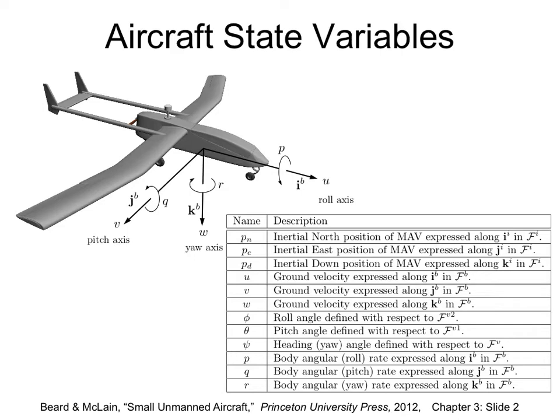So these are the 12 states. The first 6 are the linear position and linear velocity, in different frames, of course. The second 6, starting from phi, theta, psi, are your attitude, or angular displacement, and then the last 3 are your angular velocities. That makes up the state. Now you can think what is coming next, right? We want to find out what is Pn dot, what is Pe dot, what is Pd dot. That's like finding the mathematical model of your UAV. So by the end of these 2 assignments, you should be able to answer when I ask, hey, what are the 12 states?